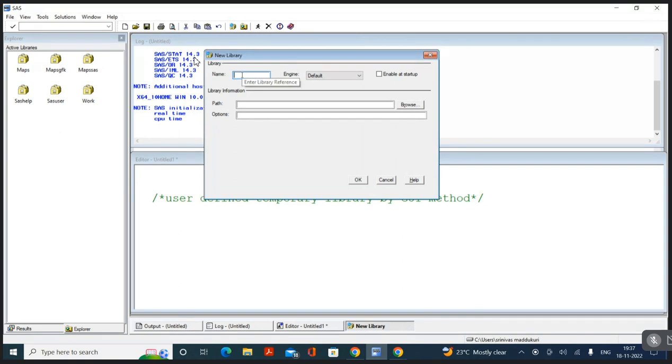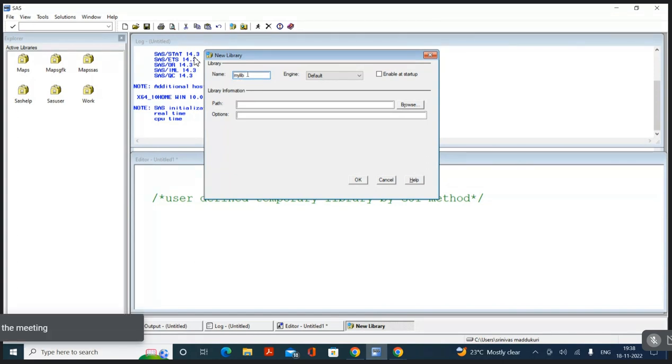What is the name of the library you want to have? Remember, yesterday we gave Srini, Vasu, stances. Today I have given Sri. This new name is equal to that one. Okay. I want to have a library, say for example, mylib. This is the library I want to have.